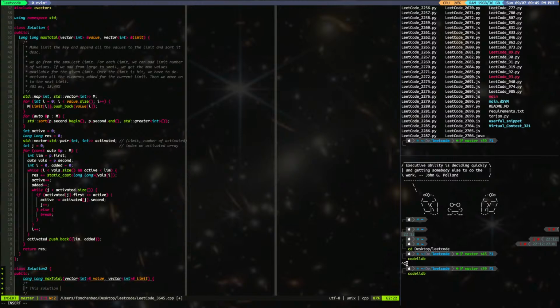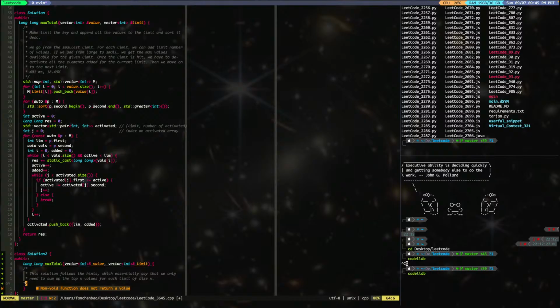So this solution follows the hint, which essentially says we only need to sum up the top m values for each limit of size m.